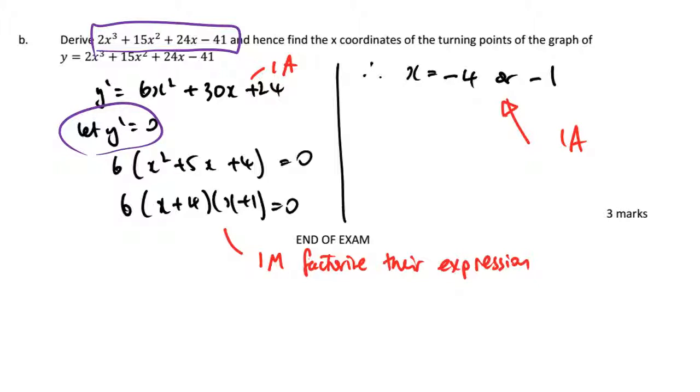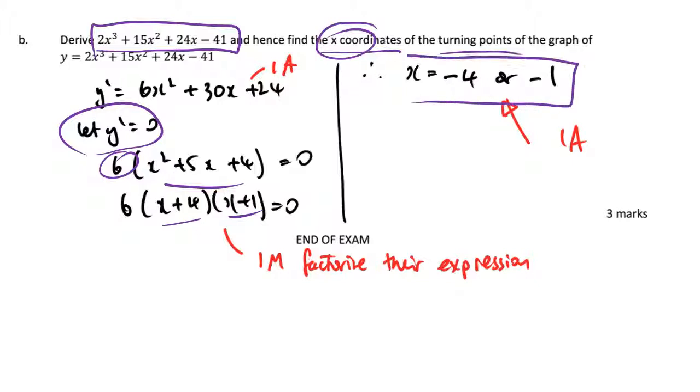Well, if we need to do that, we need to factorize this. Our first rule of factorizing, take out a common factor. We've done that. Factorize the remaining part, the quadratic, we get x plus 4, x plus 1. From there, we get x is equal to negative 4 and negative 1. And then we go back and read the question again, because we need to find out, were we required to find anything else? Let's see what it says. Find the x coordinates of the turning points of the graph. Oh, look, it didn't say find the y values. It just said find the x coordinates. That means our work is done. So that's actually where we stop with this question. We didn't need to go any further.